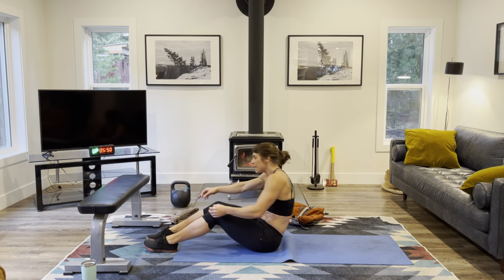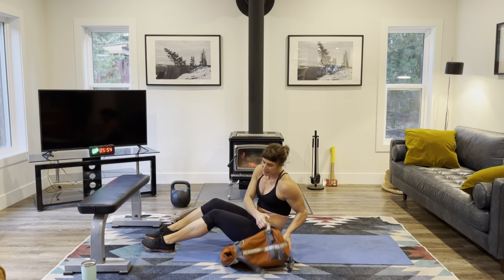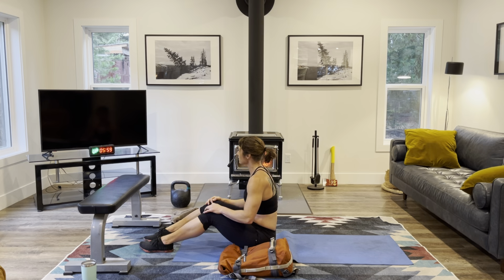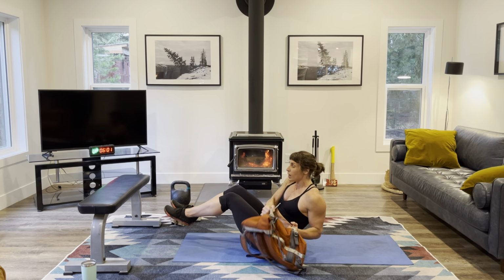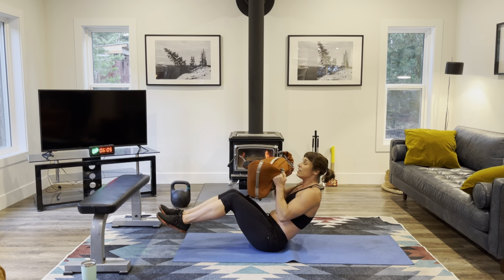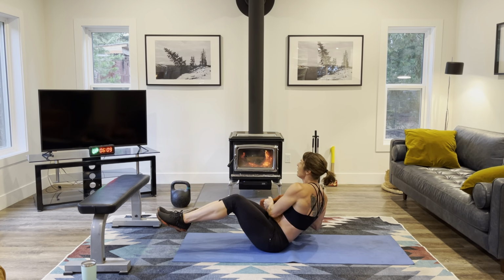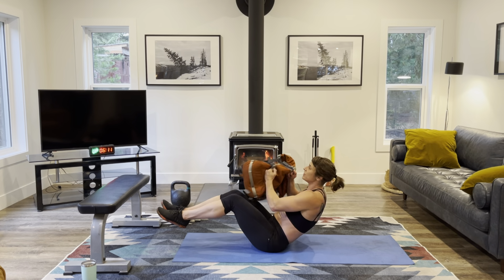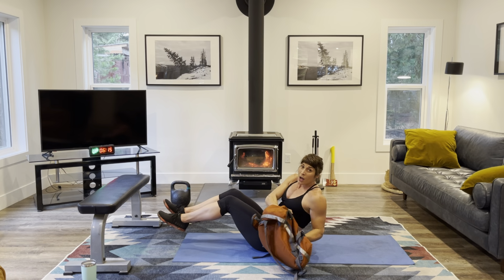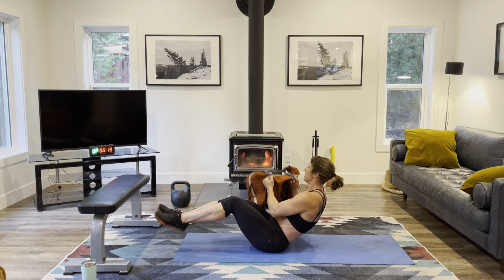Okay, 10 seconds. I'm going to get my bag, come back to my weight. 3, 2, 1. So it's always great to start with your hardest version that you have. And then when you start to get tired, the first thing you want to do is take the load down. Okay, we always want to maintain that form. So by dropping the load, I can still keep the movement and the integrity of the movement.